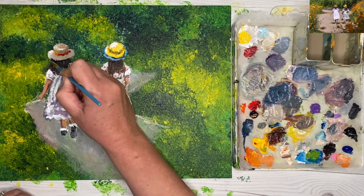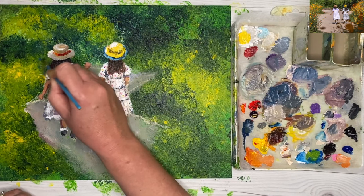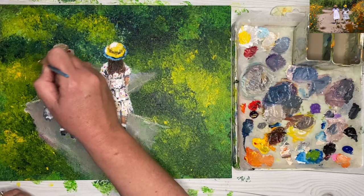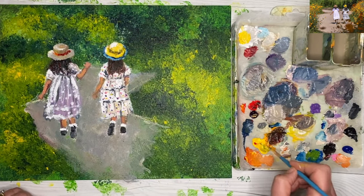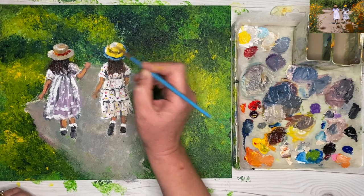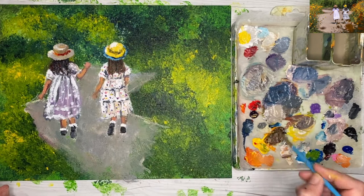I thought I'd include this little bit in here. I'm using green in the background and just cropping in. I felt I made her hair far too wide and it made her head look quite big. In this instance now, just using the negative space, which is the green in the background here, it makes her head look smaller. And that's what I love about acrylics. I'm correcting what I've done there by just using the background paint here and doing the same on the right-hand side and to the hat as well.